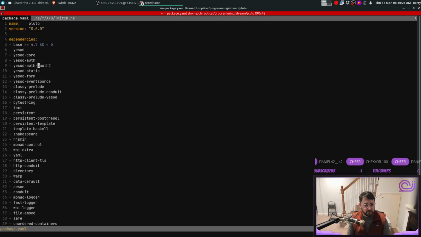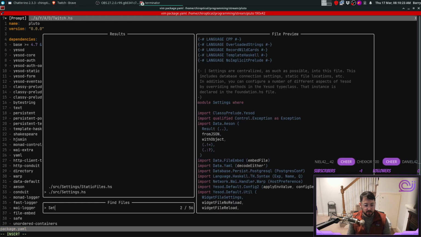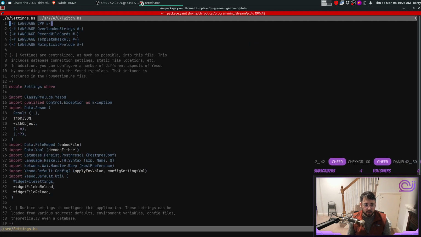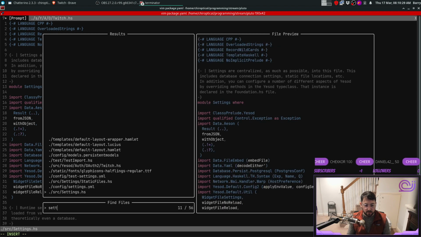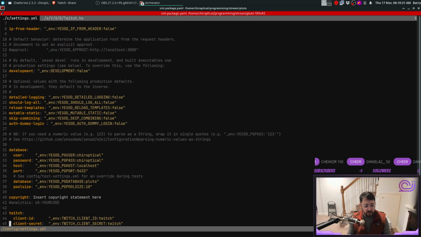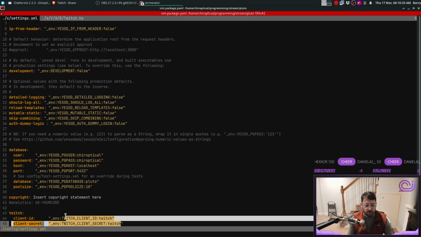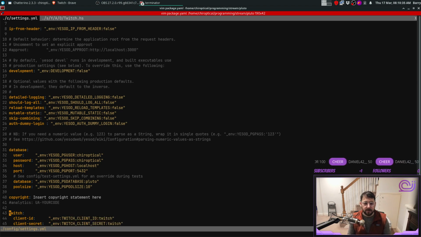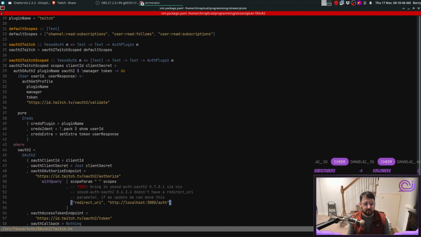The other thing is for the auth, I added the client ID and secret down here. So now you can read them directly from your environment, and so I put them in my envrc such that I can make requests to Twitch.